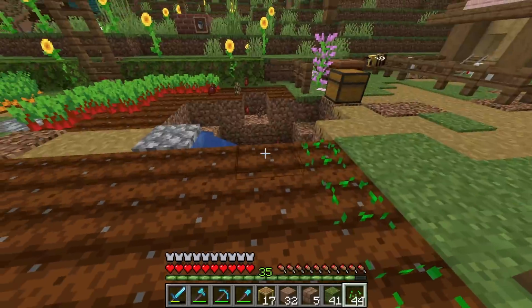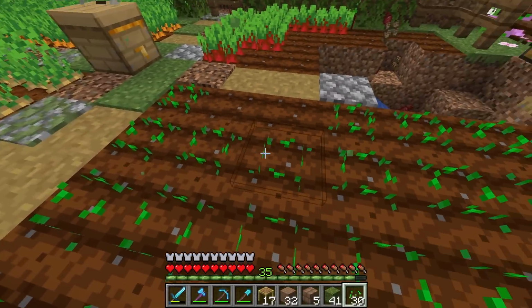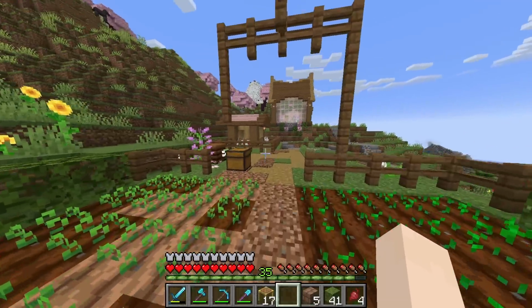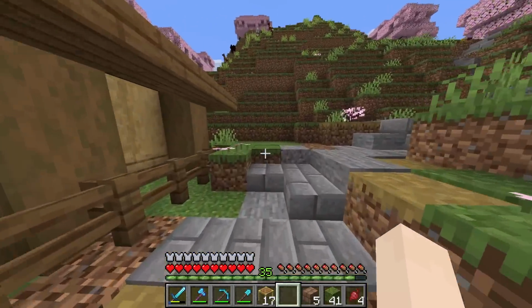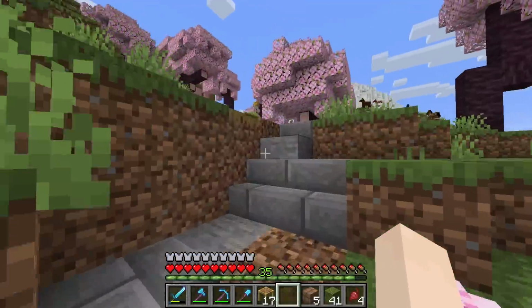Oh, well, I was just harvesting some wheat so that I can make some more mud bricks. But a creeper exploded. Clearly. I will finish fixing this up another time. It's definitely not going to be like the potion shop that exploded. Definitely not anything like that. I'll fix it soon, I promise.